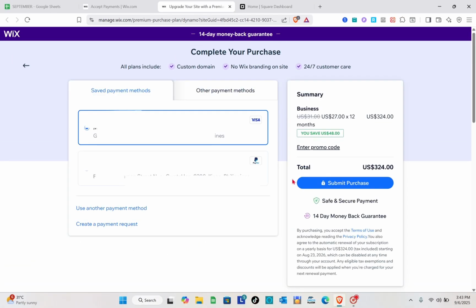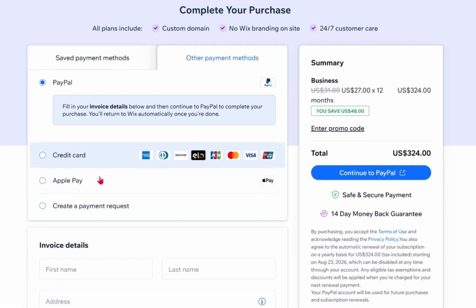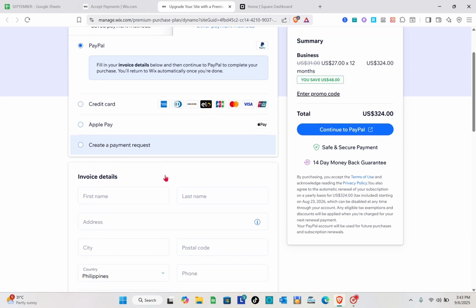And here we have to complete our purchase. Here, we have the saved payment methods and then the other payment methods. For the other payment methods, we just have to fill out this form. We have PayPal, credit card, Apple Pay, and we can also create payment requests right here.